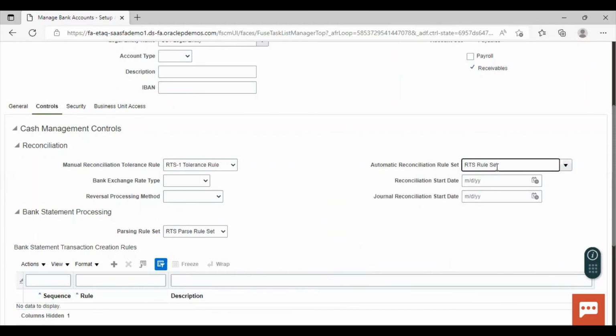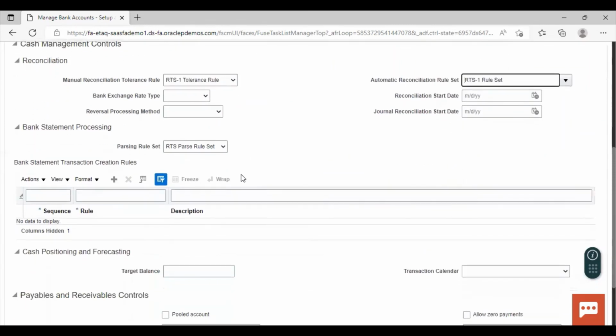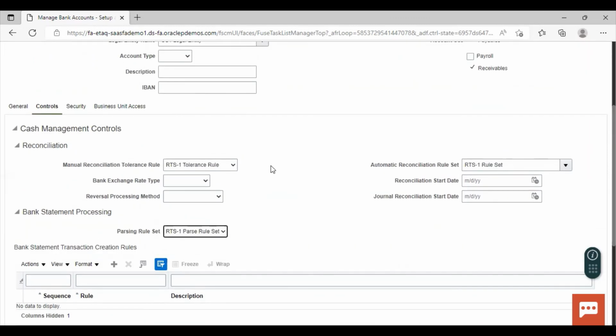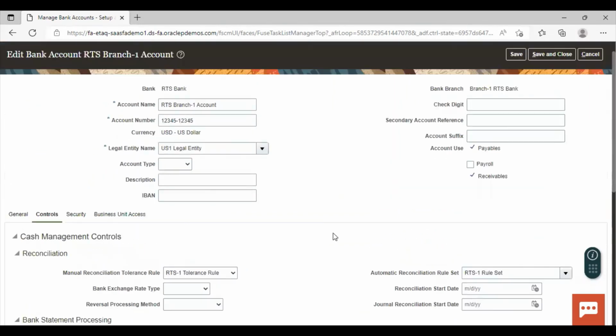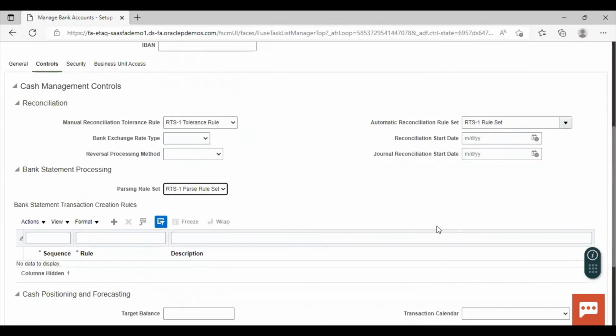This is the one that we have created now. And the parse rule set that we have created earlier will be assigned here. You can see this is the one that we have created now. So you have created those setups and assigned them in the account page. So this is the use of it.